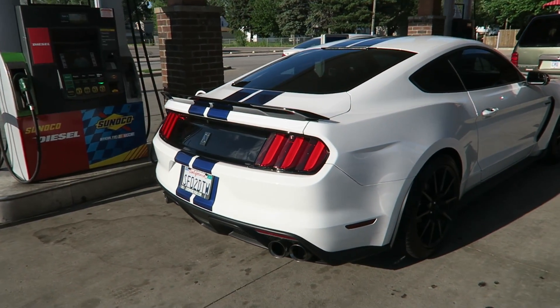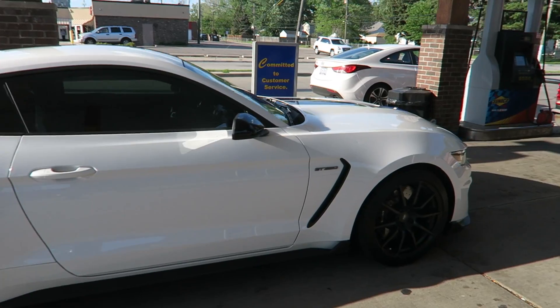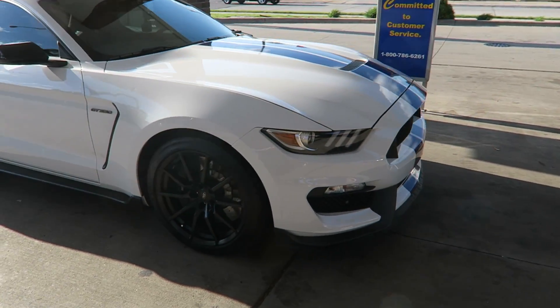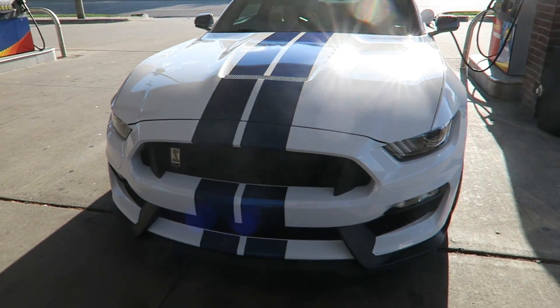They also fill the tires with nitrogen, like they do on GT-Rs and all that — because it's more stable. That's one of the reasons why I bought the Shelby GT350 track pack rather than the R. The first year it was almost impossible to find them. The second year they were still wanting a lot more over sticker. When I was in the market to purchase, I looked at some Rs but I realized I really don't want all the hassles that go along with the R, because this is my only car.